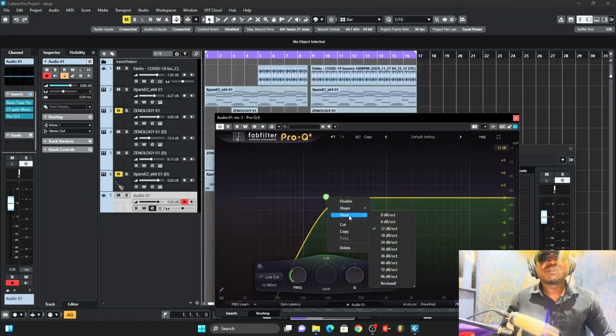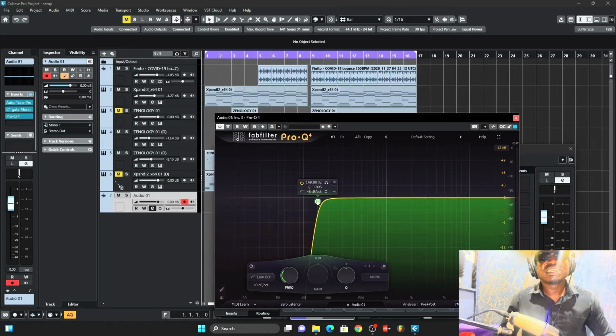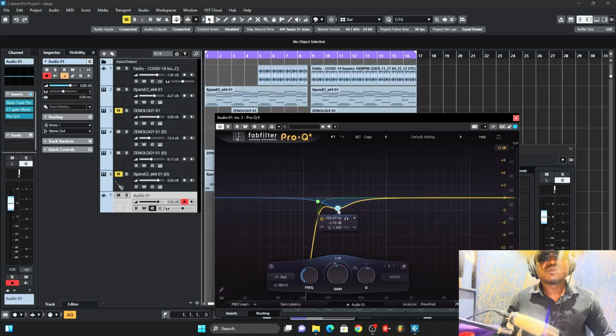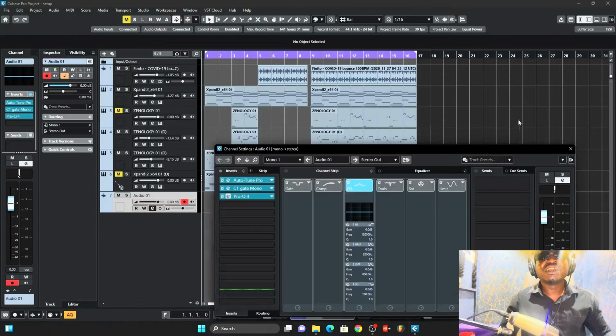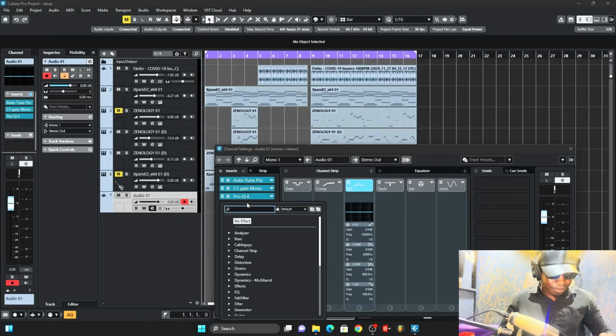I want a very sharp one, something like this. And then I want to lower this part a little bit, like this, and then boost this side a little bit. So that's what I've done for now, and then let me add a compressor.